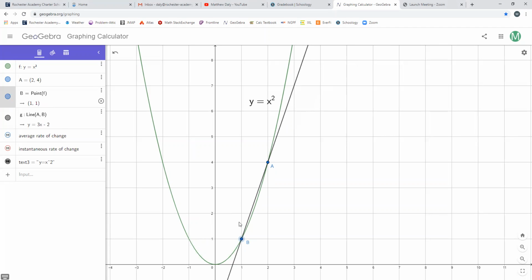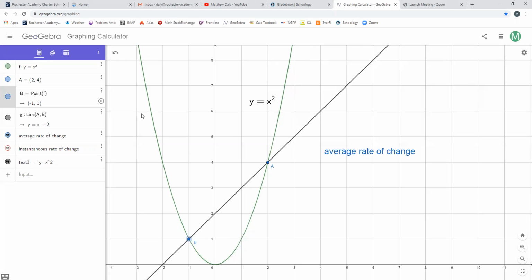So finding the slope is something that we have a lot of experience doing when we've got two different points on the plane, and that is something we've been calling the slope. Another phrase we've been trying to encourage you to remember is average rate of change. For instance, let's say that this graph represented my bank balance, and this is the number of days since January 1st. This is January 1st, January 2nd, January 3rd. This is December 31st. So I could say the average rate of change in my bank account between December 31st and January 3rd is $1 per day. The average rate of change between January 2nd and January 3rd is $3 per day.